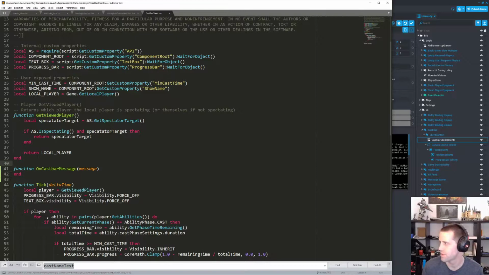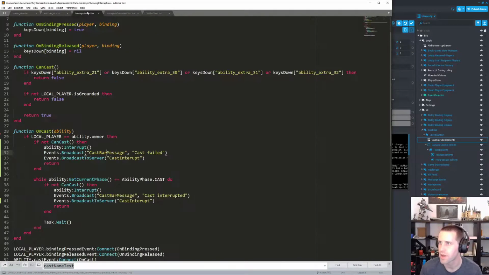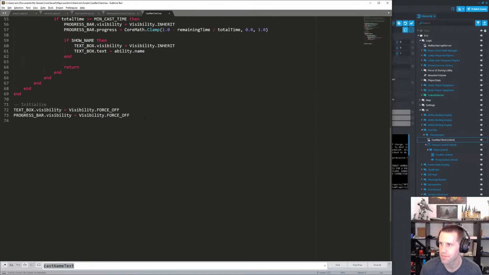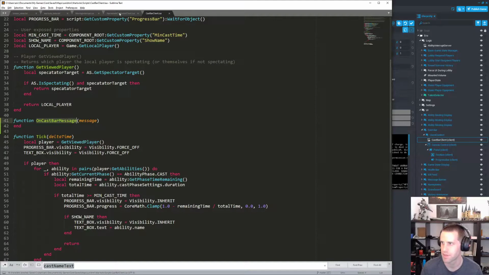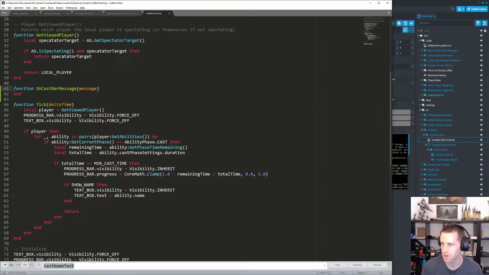Cast bar is one word. Right? No, it's two words. Look at that. Yep. That's connect. All right. So if this message comes in, we need to change our text for a little bit.